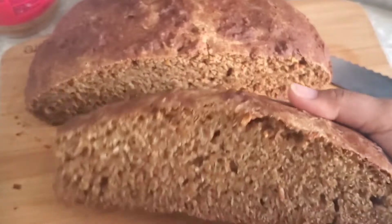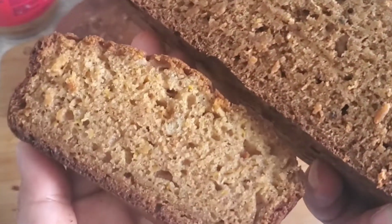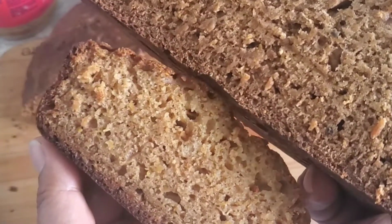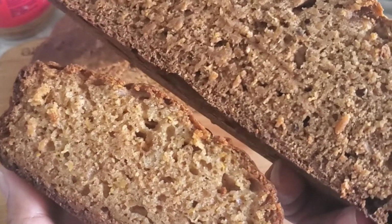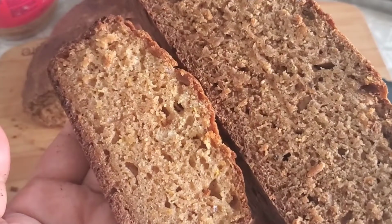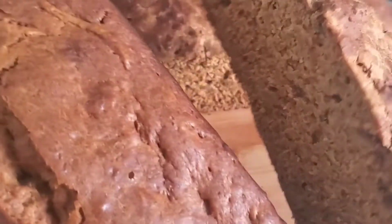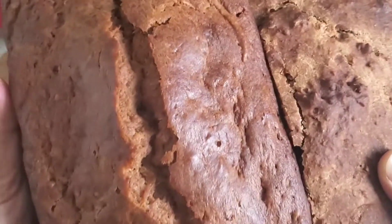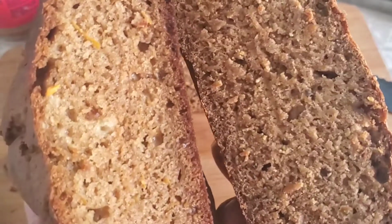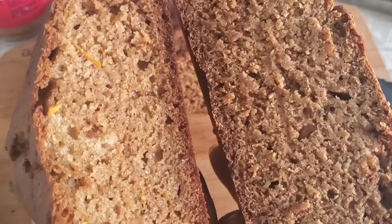Let's see the differences. See that, guys? This is my bread and this is his bread. Our viewers will be the ones to decide. You can see the difference, guys. The color. So here, you can see, this is my bread and this is Paul's bread. You can see the difference. So the viewers are going to decide.